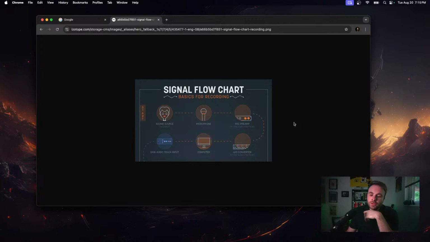And if you're recording, it gets converted. Again, this goes from analog to electrical. This boosts the electrical signal, the voltage, and your A to D converter converts your analog signal into a digital signal.